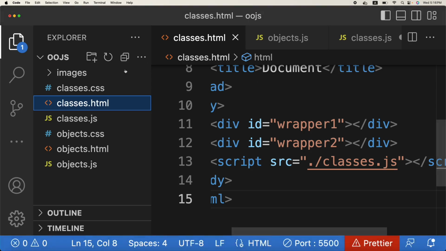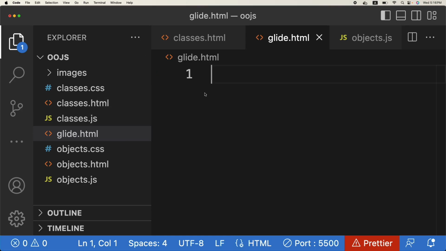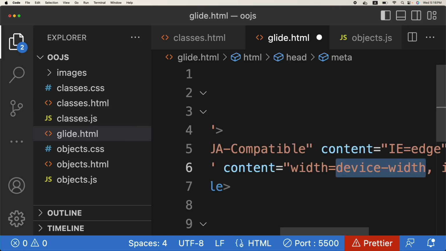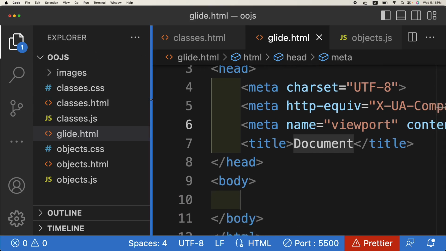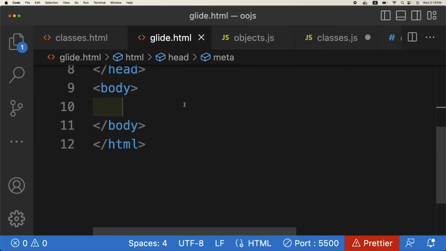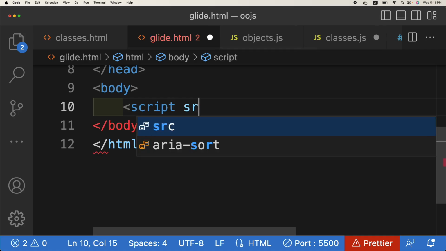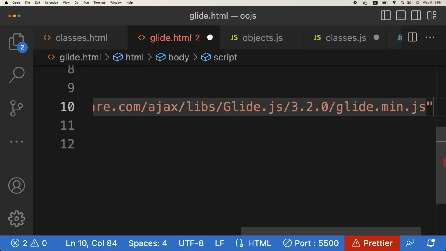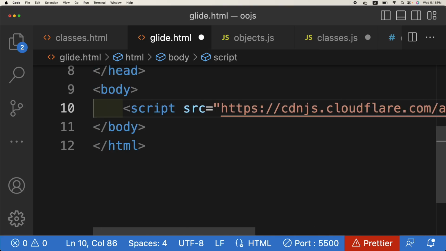I will create a new file and call it, for example, glide.html, and here at the bottom I will add a script tag, src equals this, which I copied from there. This is the first file.